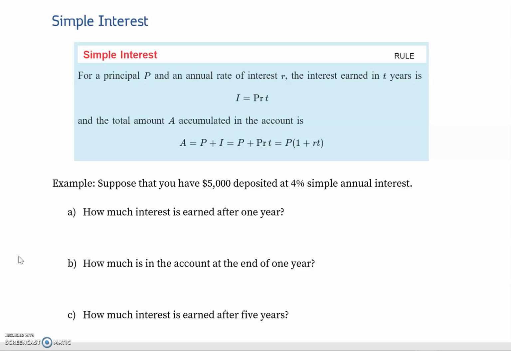In this section, we're looking at simple interest. So we have a situation where we're investing some sort of money, typically into an account. Maybe that's a savings account or some sort of CD, certificate of deposit. It could also be a different type of investment, a bond, something that is related to stocks. But we're going to assume that we're getting a regular percent of return.